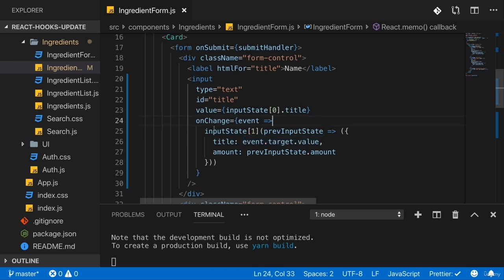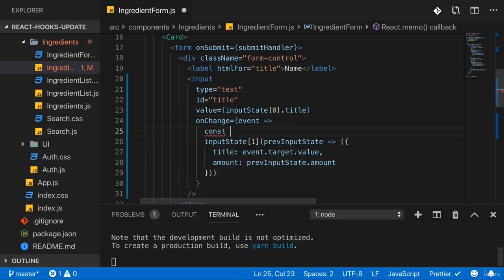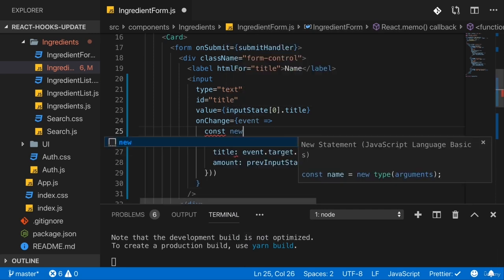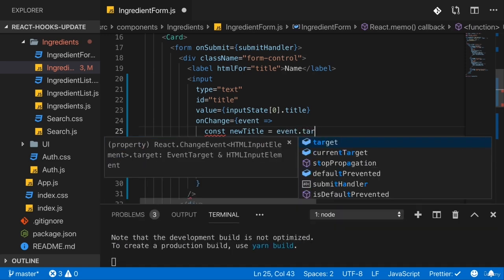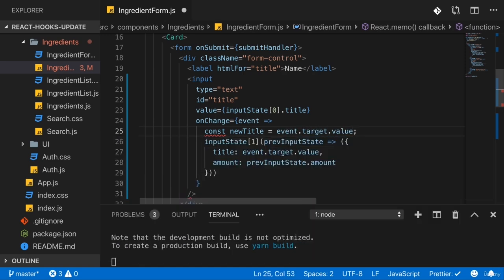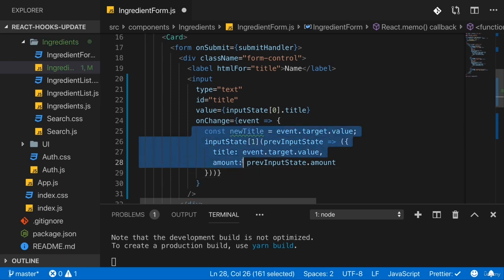The solution is that outside of this setState function, we create a constant, for example, which here on the title could be called newTitle. And there I store event.target.value. Now this will be recreated whenever we're typing. And now we need a real function body though, so we need to wrap this into curly braces because now we actually have more than one line.